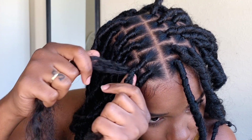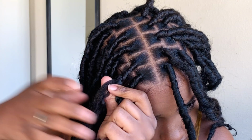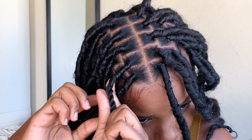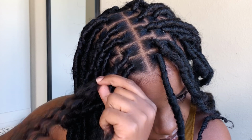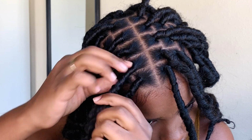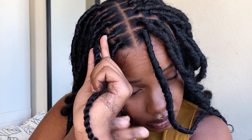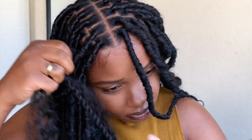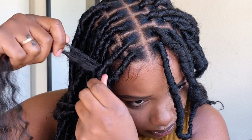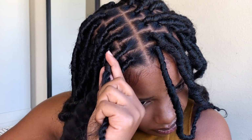What I want to say is, when you start to twist these locks, it's not a cut and paste. Each lock will be different, but here are some things that I did to give my lock a distressed look. Here, you can see me wrapping it tighter, and then I'm going to wrap it looser in some spots.